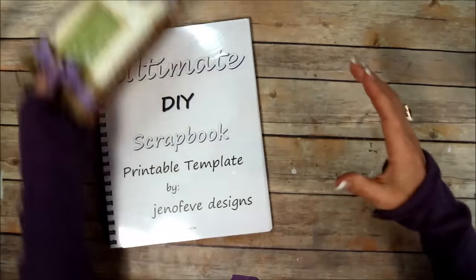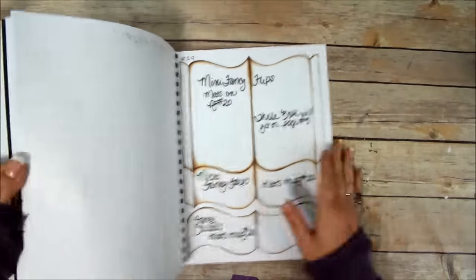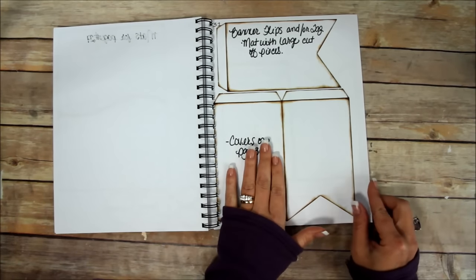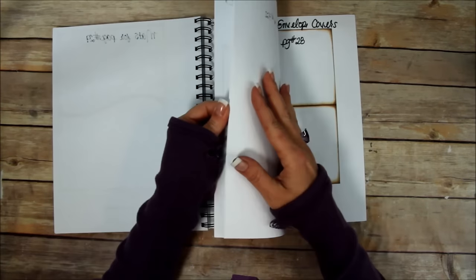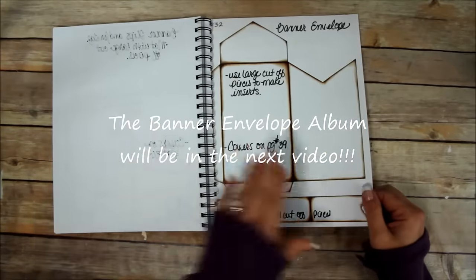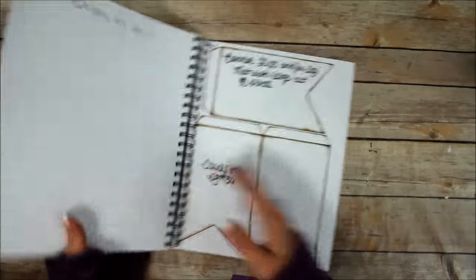Let me move this out. Well, first, let me show you what page I'm talking about here. Page 31 is the banner flip, and then the covers for this one is on page 36, right there. And then I'm going to be doing the banner envelope album, and the cover for this is on page 39. But I'm going to start with this one, and I'm going to show you something a little bit different.